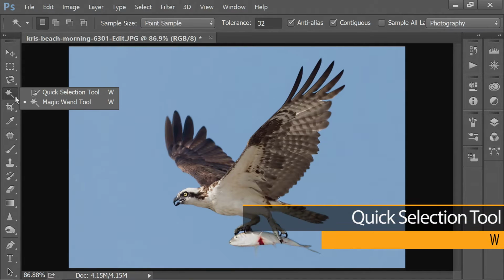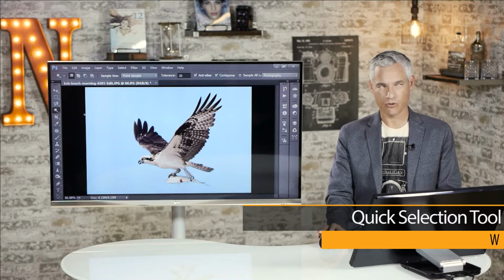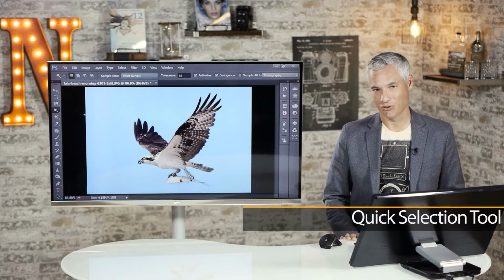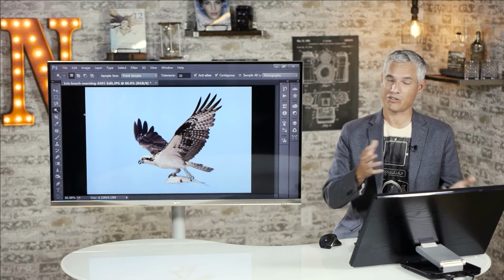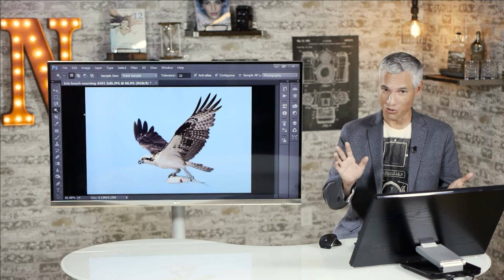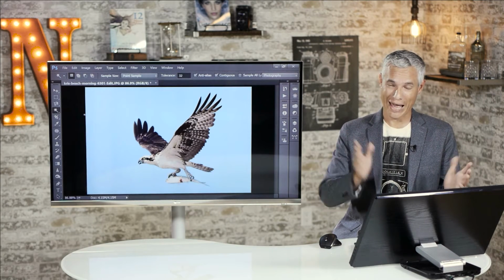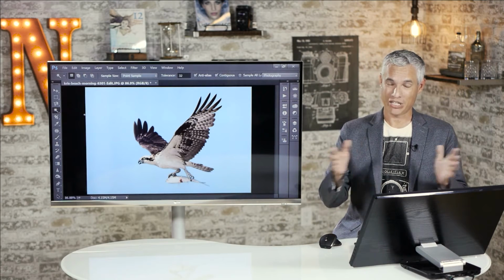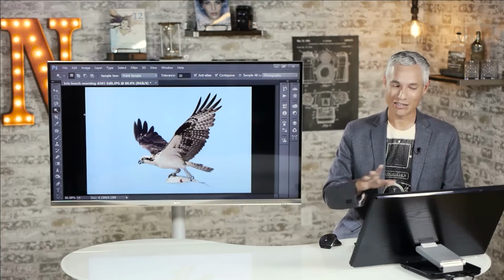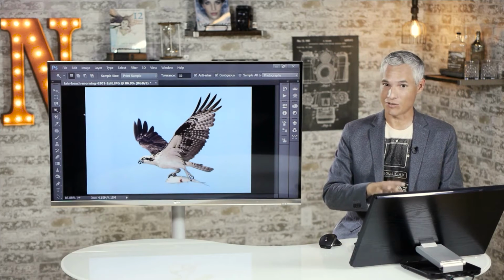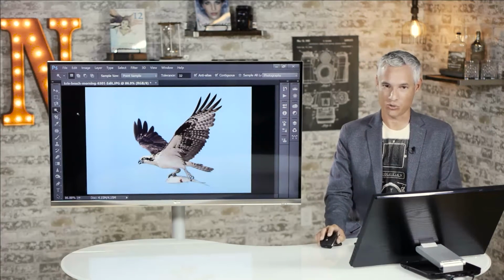and we'll move on to a much more useful tool, the Quick Selection tool and the Magic Wand tool. Now, first of all, there's a lot of history in the Photoshop app, and for that reason, you're going to see a lot of tools that are outdated, and there's going to be a lot of tools I'll tell you never to use because Photoshop added a better tool, but they didn't get rid of the previous tool. So there are a lot of useful tools. And the Magic Wand tool, I still use it sometimes, but generally the Quick Selection tool is more useful.